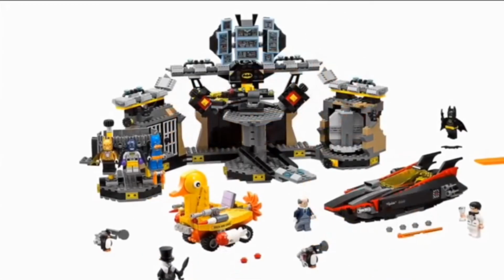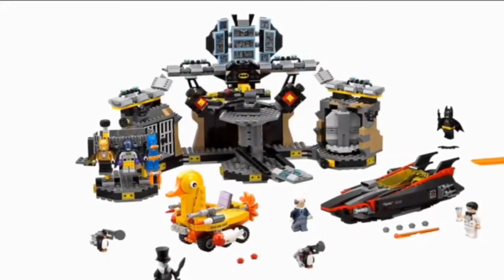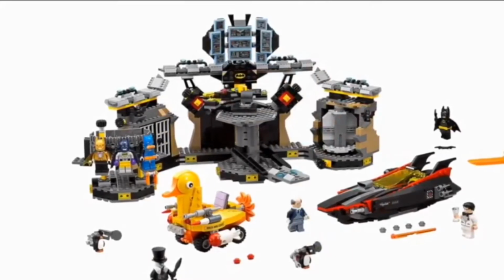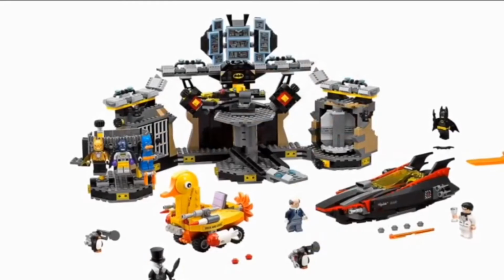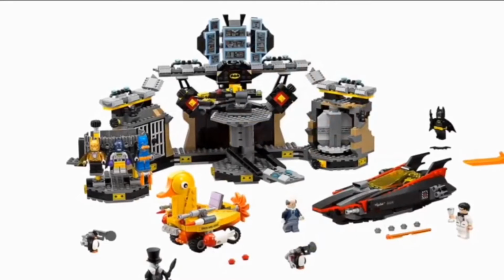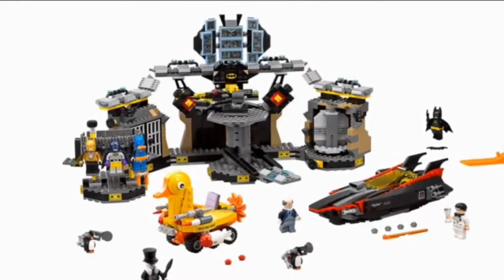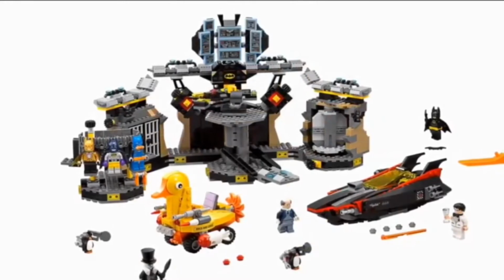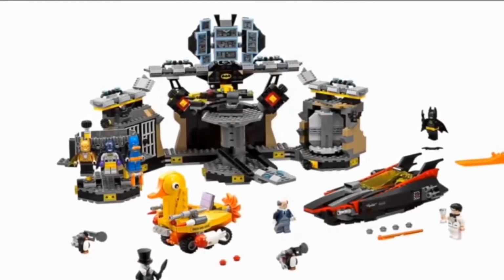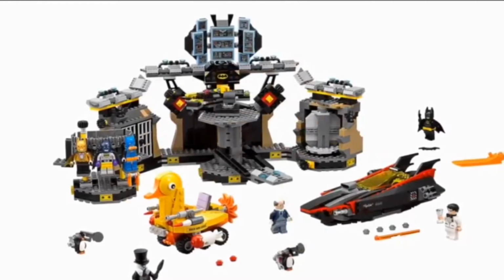The Batcave. I actually like this set more for some odd reason. I know some people will really hate it because it's not that great of a build, but it just appeals more to me. I just like the build. I really like the dog, because I just love dogs, and I don't really like the Bat boat speeder thing. That's not so interesting to me, but what I really like is the Penguin and his three penguins, and Bruce Wayne with that new butterfly piece. That looks fantastic. You get new exclusive bat suits that look really awesome.